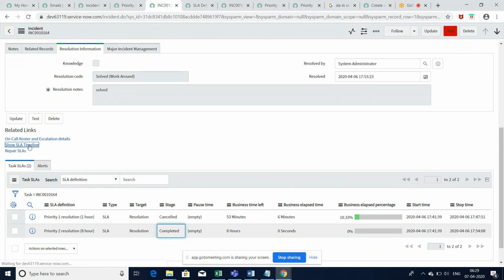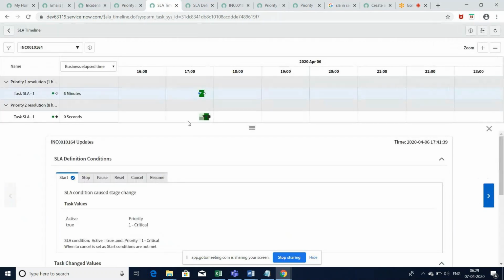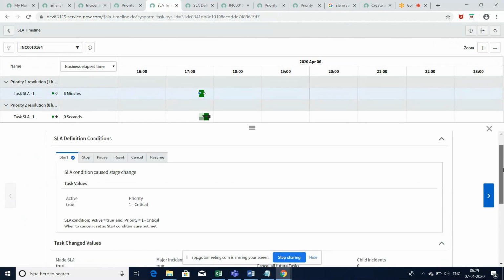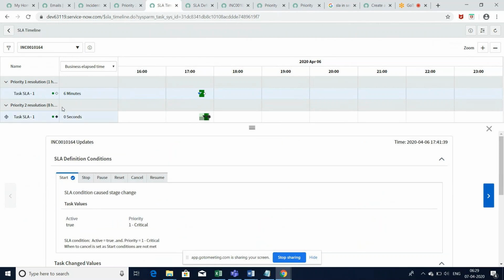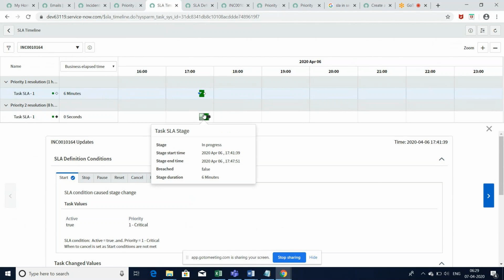You can check the SLA timeline here also. Here, how many SLAs are attached will be shown. I don't have the options.